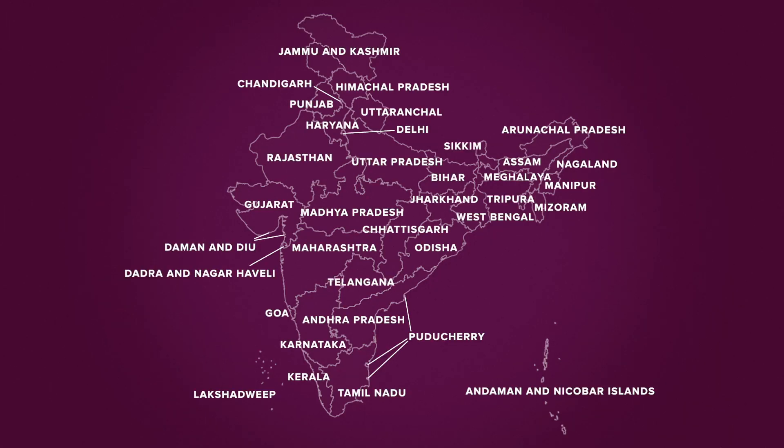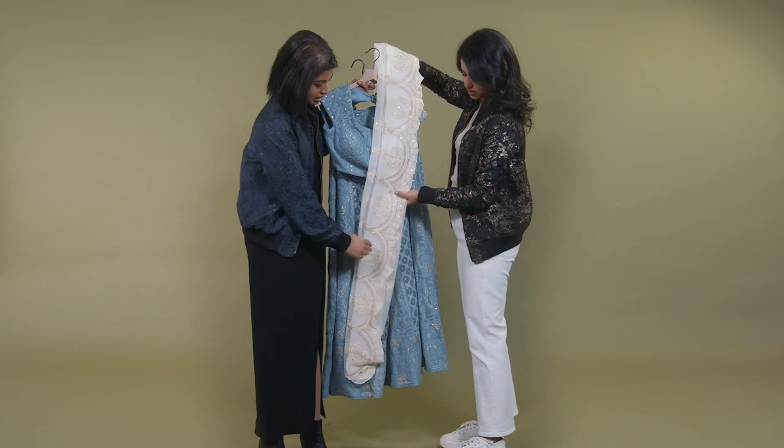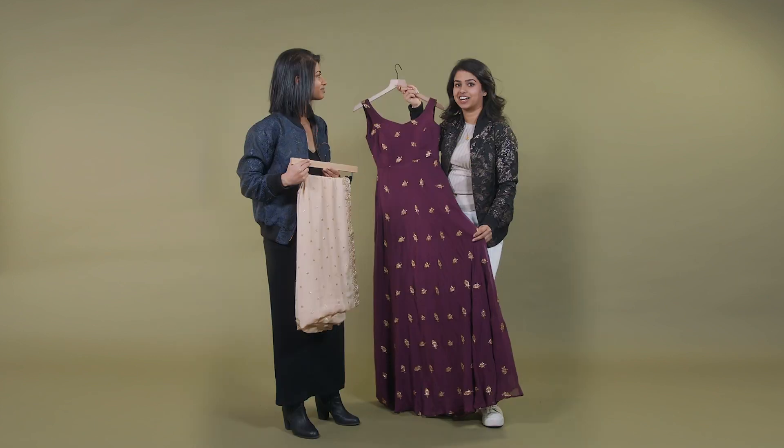There are so many variations on what South Asian fashion really means. South Asia as a region consists of a bunch of different countries, and then when you think about India alone, it has a bunch of states within it, each with their own interpretation of what a lengha looks like, what an anarkali looks like. So we've designed two lenghas and an anarkali along with dhupattas that can be styled with each for the runway. A lengha consists of a blouse and skirt styled with a dhupatta. A dhupatta is a scarf-like shawl that can be styled in a number of different ways. An anarkali is a long dress or gown styled with a dhupatta.